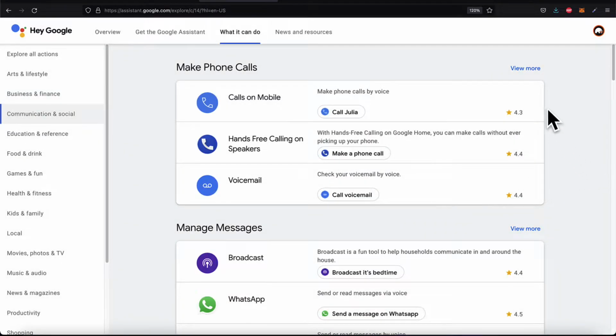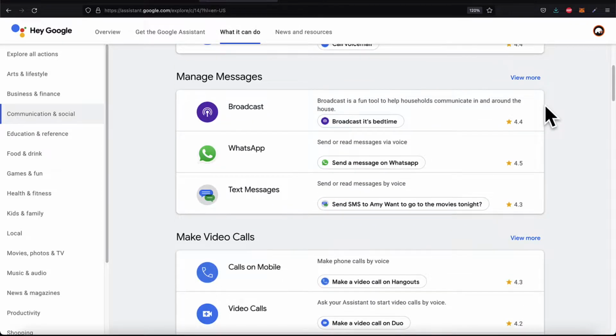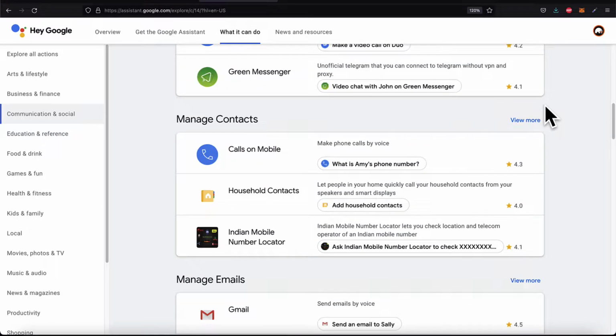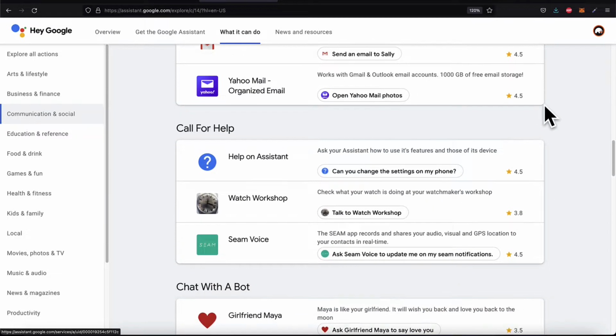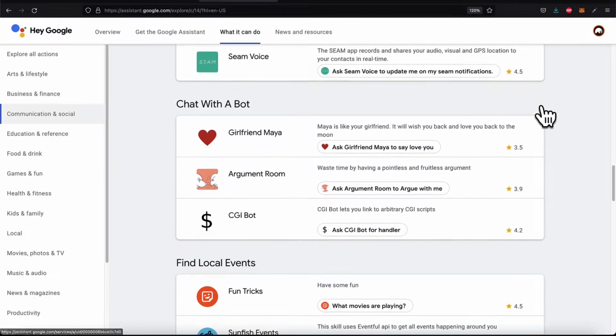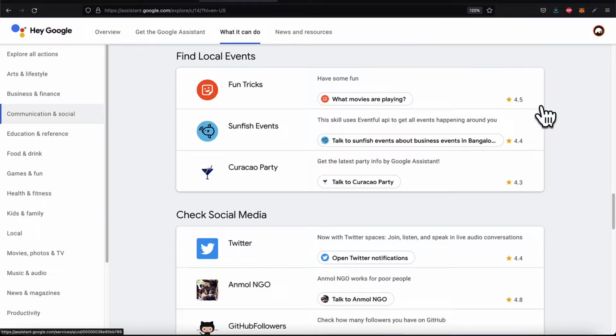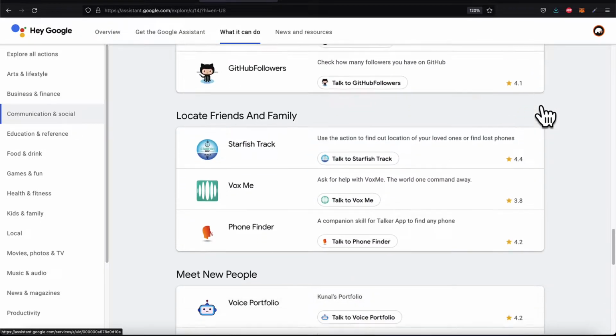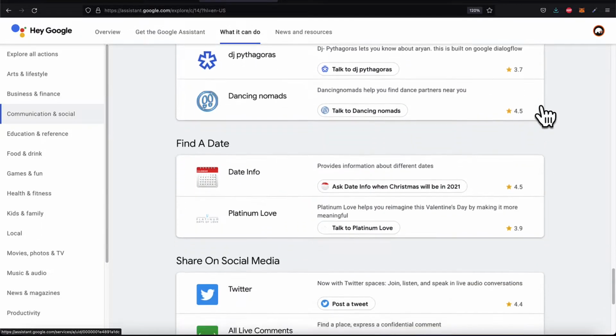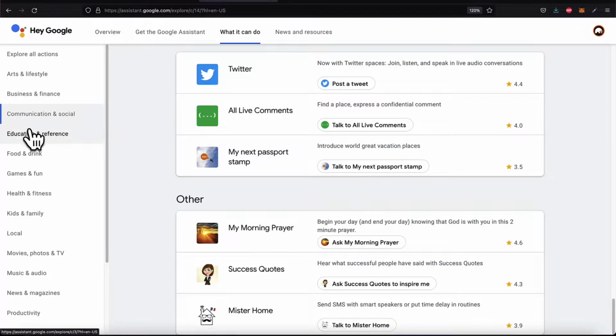Under communication and social, you can make a phone call, manage messages, make video calls, manage contacts, manage emails, call for help, chat with a bot, find events, check social media, find friends and family, meet new people, share on social media, and more.